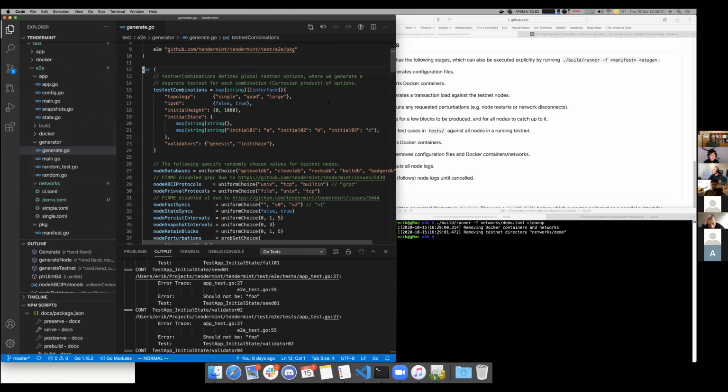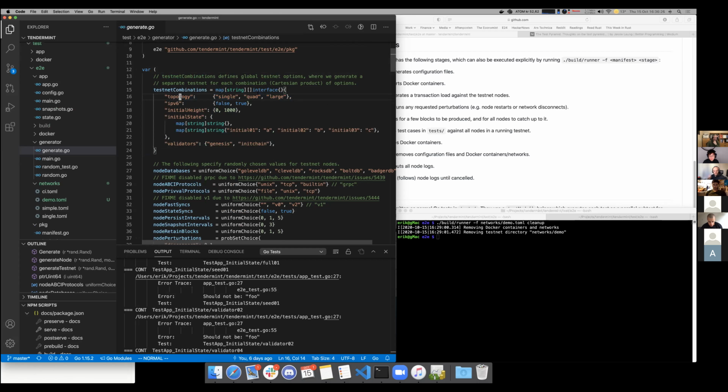One way to do that is to look at network level settings versus node level settings, right? Because things like the database can be varied on a node level, but things like the initial height, for example, is global for the entire network. You can't have some nodes starting at a different height than other nodes, the whole network starts at one fixed height. So for all the settings that are network-wide, we try all combinations of settings. We do an exhaustive search of all combinations, but that's currently not that many.